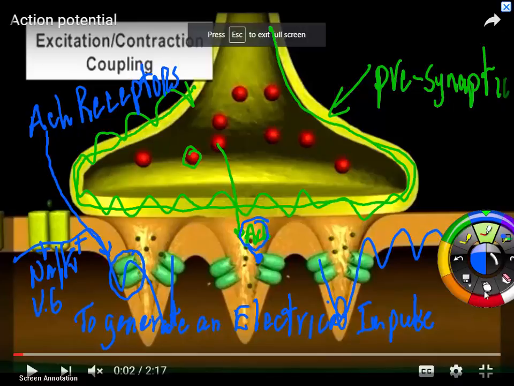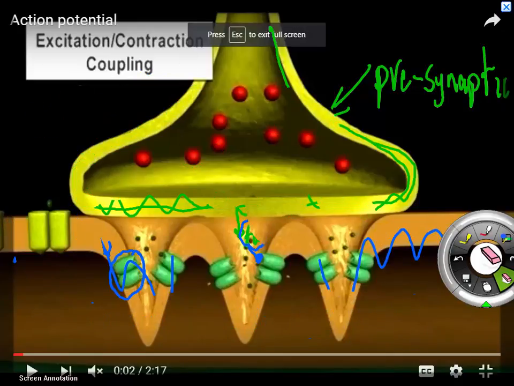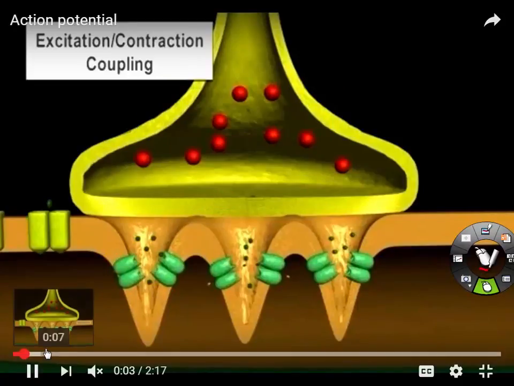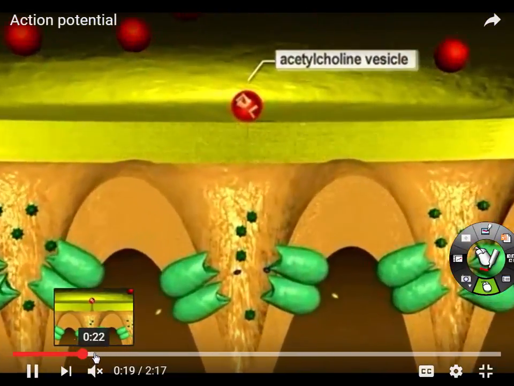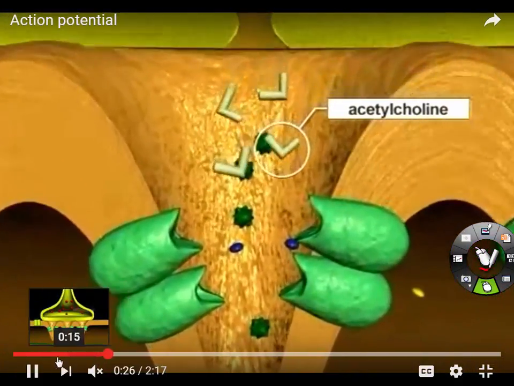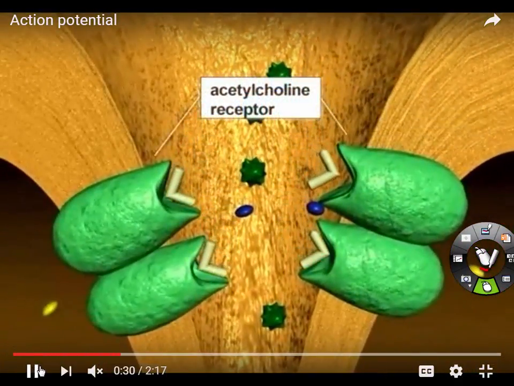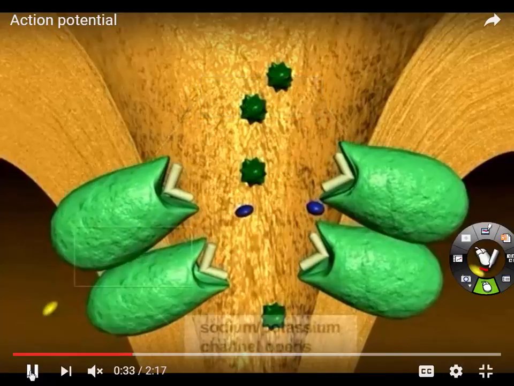So, this is what I want. So watch. Little acetylcholine. In this case, acetylcholine looks like boomerangs. Acetylcholine is going to be released through the process of exocytosis. It's going to float through the synaptic cleft, and it's going to bind to acetylcholine receptors. When acetylcholine binds to those receptors, it's going to activate voltage-gated sodium-potassium channels along the muscle cell membrane. Are you with me? That's going to cause that electrical impulse to travel over the muscle cell.